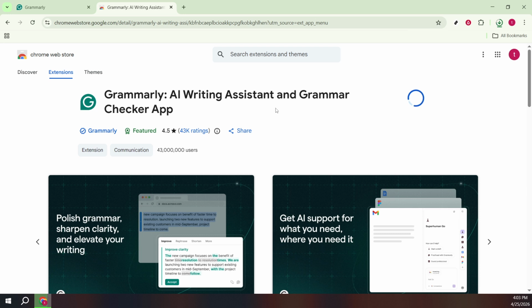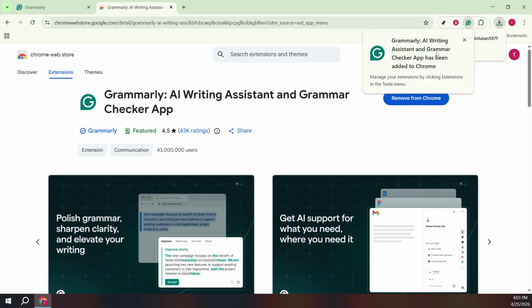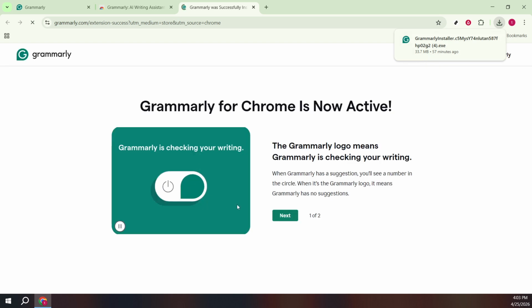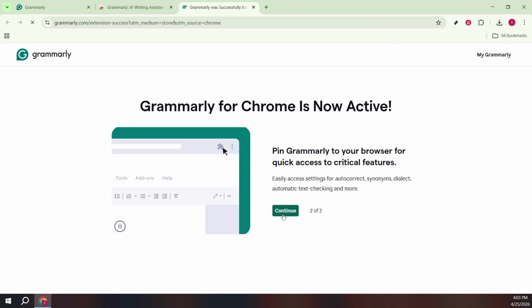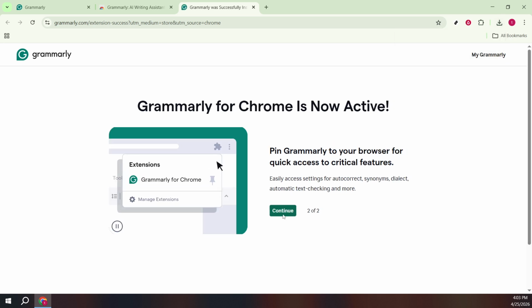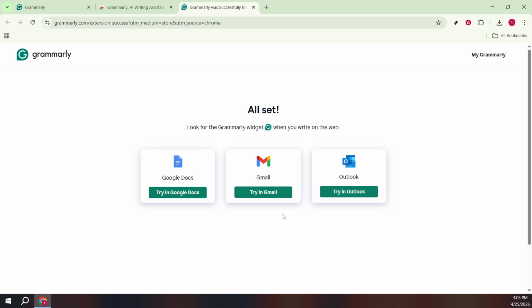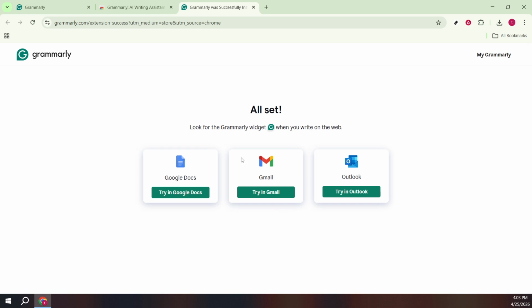You might also notice a new tab opening with a brief tour or customization options. That's normal, and you can follow along or close it if you prefer. From here, Grammarly will be active in many text fields across the web, helping catch typos and offering suggestions as you type in emails, documents, forms, and more. If you're writing in a place where it doesn't appear, it could be a site that restricts extensions or a page that hasn't fully reloaded yet, so try refreshing the tab.